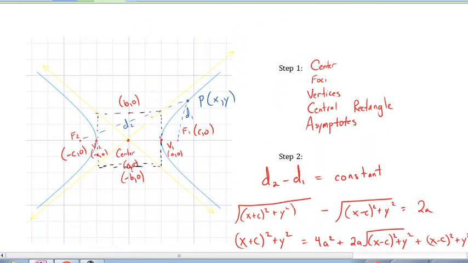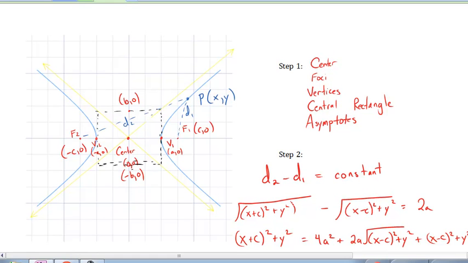So we're going to dive right into the derivation. You'll see it's already pre-written, so you can just quickly look at it, since the necessity of the algebra is not really so important. But you should look at this shape that I've drawn and get an idea of the different parts. There are some additional parts to a hyperbola that we should pay attention to.